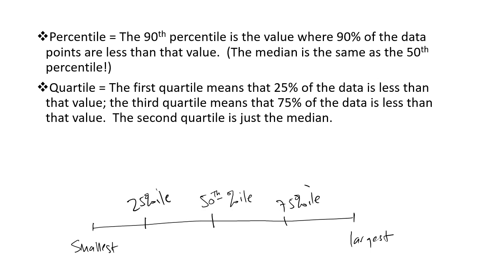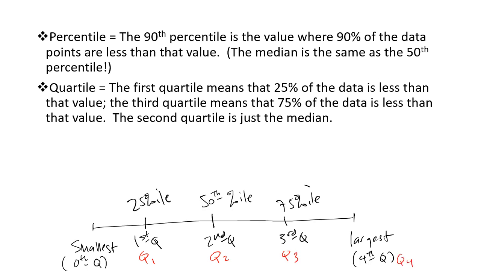Now, as far as quartiles go, we generally refer to this as our first quartile, our second quartile, our third quartile, and then if you want to think of this as your fourth quartile, you certainly can, and this would really be like our 0th. This would be our 0 quartile. You'll sometimes see this in books written with a subscript like Q1, Q2, Q3, Q4, and Q0. It just means the same thing. It's a different way of writing first, second, third, fourth quartile.